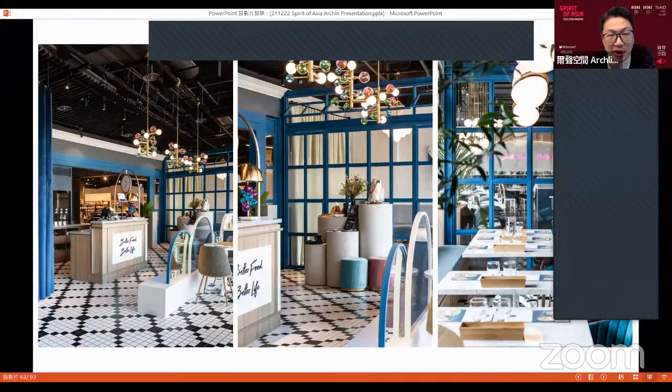Okay. This is the front of the house. You see the reception area, the two sitting areas, and also the lobby. The ceiling here we just painted black, because at the time this restaurant is inside a shopping mall, so we had this restraint. We cannot do any seating changes at all. We can't touch any seatings at all, because it has to do with the fire regulations. So the seating is all in the existing condition, and we can only paint it black. That's why you see the seating all in black.